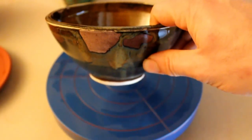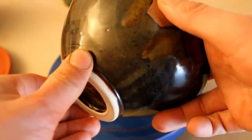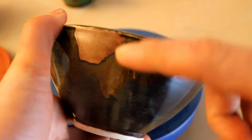I prefer to re-glaze stuff like this because there's nothing wrong with the bottom of this at all. This actually looks quite organic and natural and normal and beautiful. My main problem is this space from the rim up.